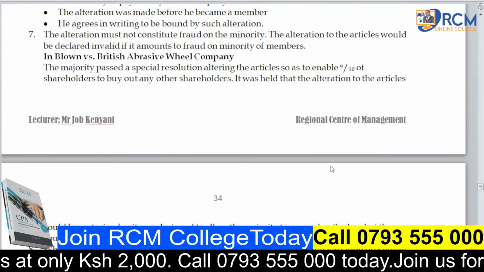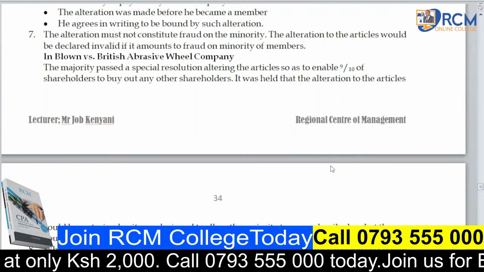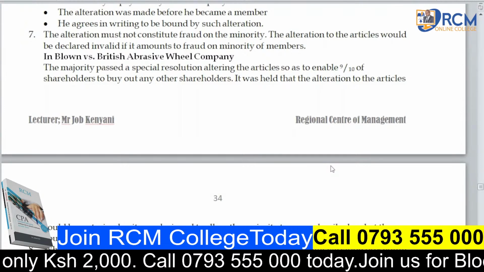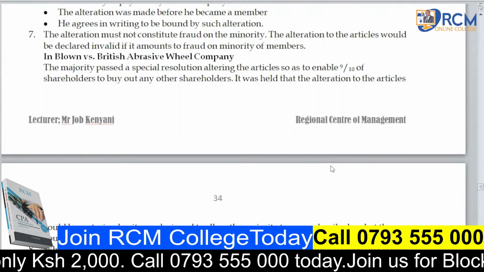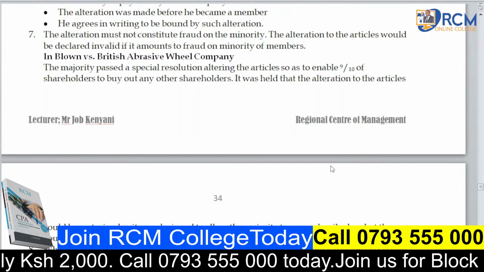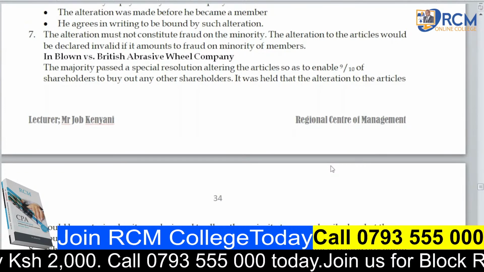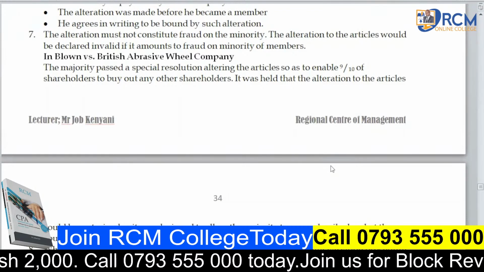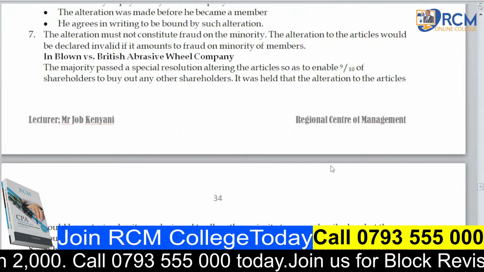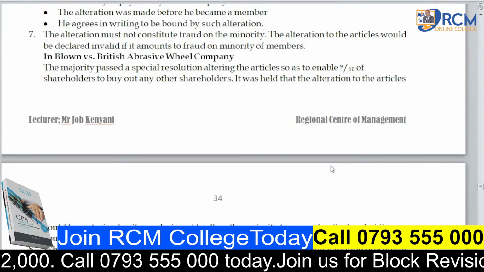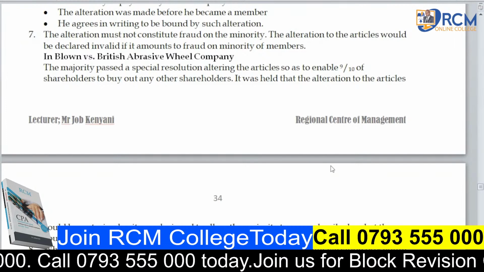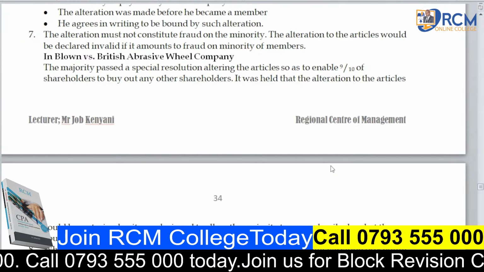And of course, they'll basically be able to follow a procedure that is laid out under the Companies Act, whereby those members of that class of shares must be able to meet and actually approve of the variation of that particular right in the company. So before the company alters the articles, those members of the class of shares must meet. Those who hold preference shares in the company must meet and actually approve that particular alteration of that particular right in the company.